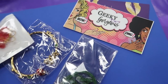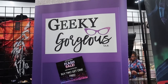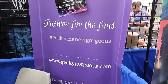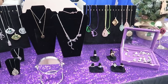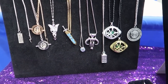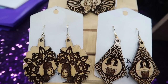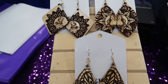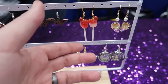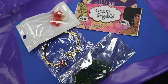So I just met the awesome ladies over at Geeky Gorgeous, and they had a really great arrangement of geek inspired jewelry. Some of it is even handmade over there, but I wanted to show it off because I did end up picking up some awesome stuff to take home to Stina. Obviously she's a big Disney fan, so I think she's gonna really like this, but love seeing that sort of stuff, so definitely wanted to give Geeky Gorgeous a shout out as well, and urge you guys to check them out or seek them out at a convention sometime.